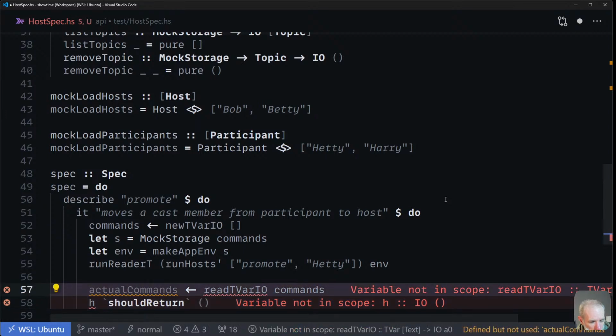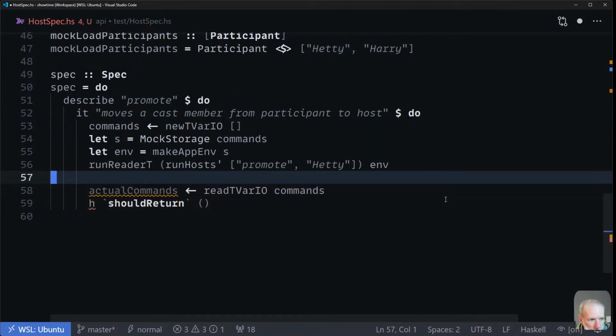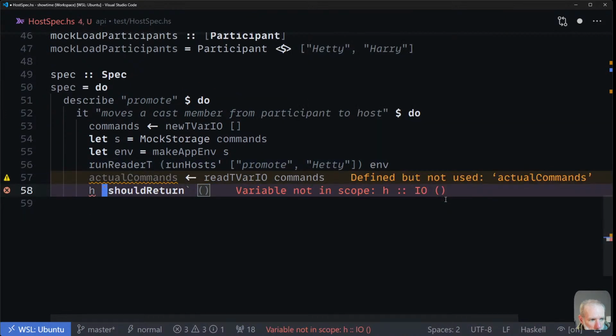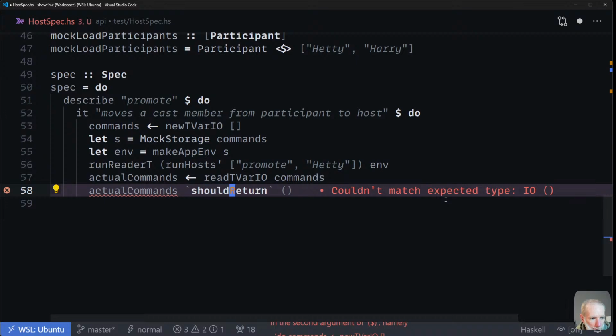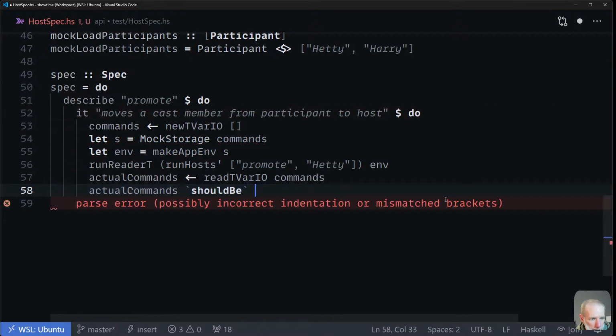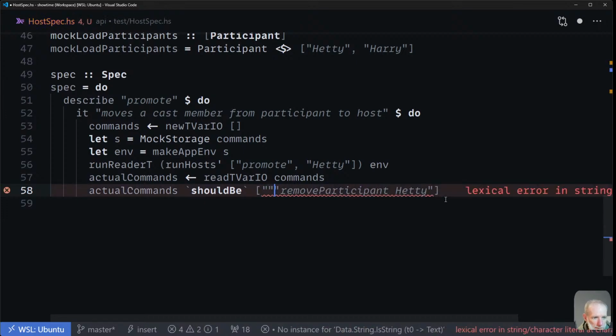So actual command is going to be this, which I will import. Okay, and then we'll say actual commands should be, and it's going to be a list of commands, and this is going to be remove participant Hetty, and then it's going to be in the head of the list.